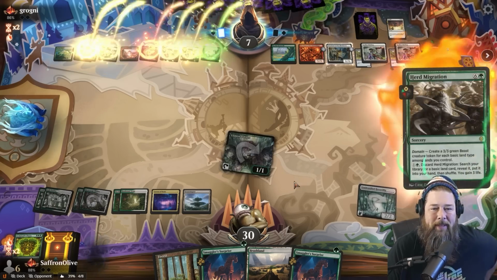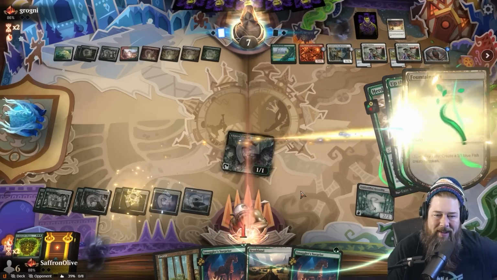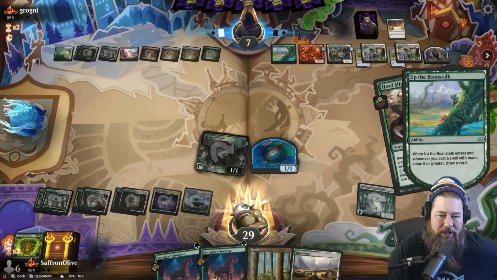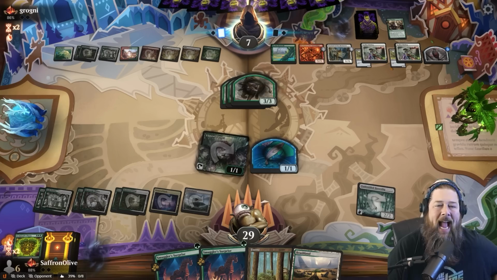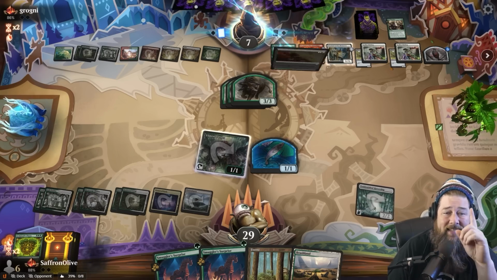Maybe we should let the Boiler Biggles... Herd Migration, draw a card. Maybe we should let the Boiler Biggles live and try to go 2-drop Progenitus, put it into play at end step, and just one-shot. That might be the most realistic way of winning here, is just finding the Progenitus and putting it into play after our opponent's turn so they can't Sunfall it. Can't block it. Blocking is everything.